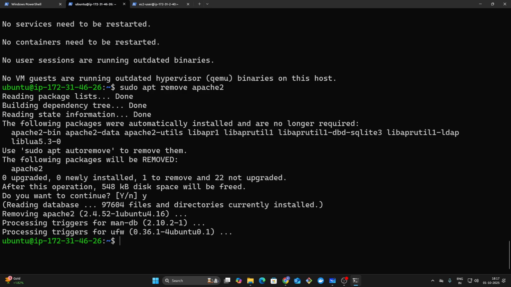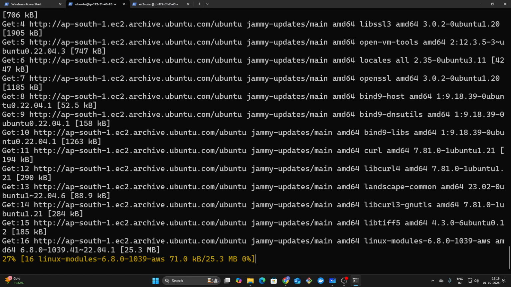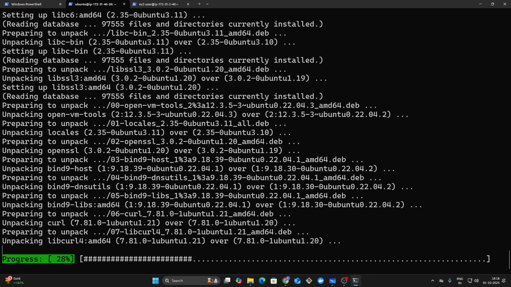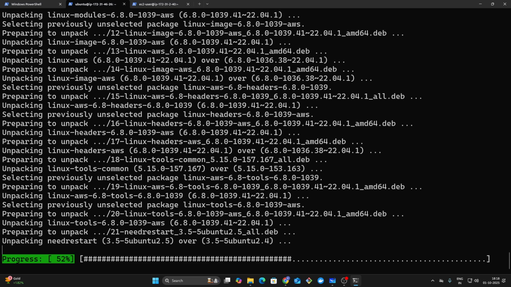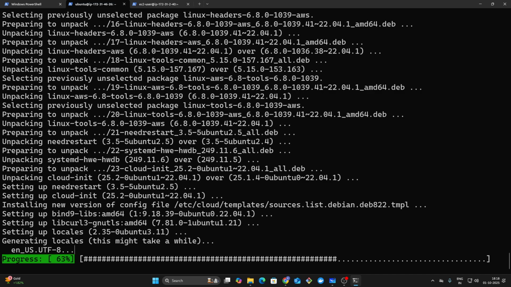If you want to upgrade the packages, how can you do it? You can use sudo apt upgrade. It will upgrade installed packages without removing packages. Or you can use sudo apt full-upgrade, which may remove packages to satisfy dependencies. And you can even clean and autoremove with the help of apt. That also we will do. Let it run first.